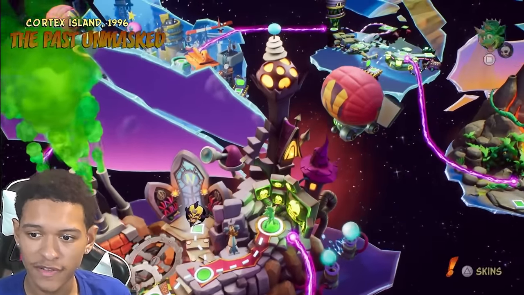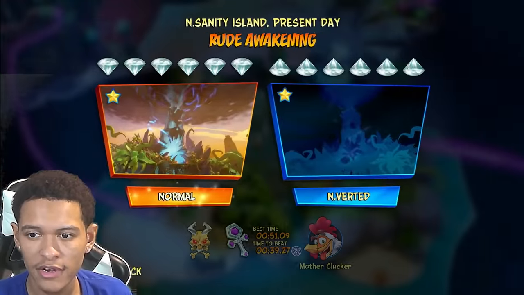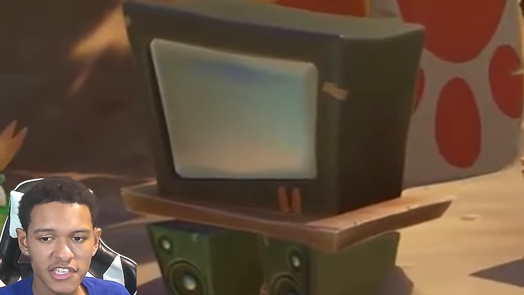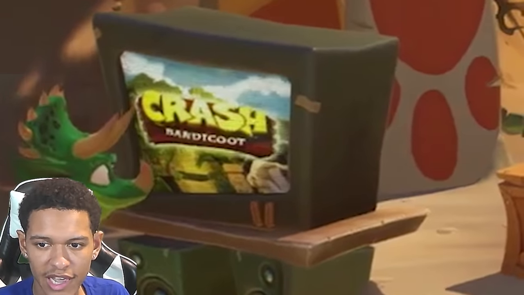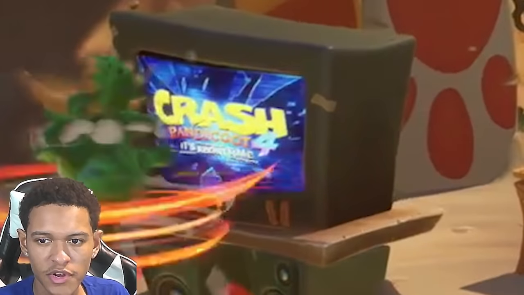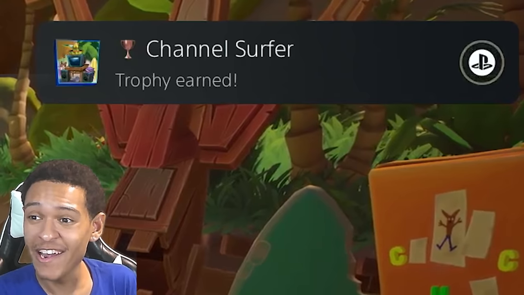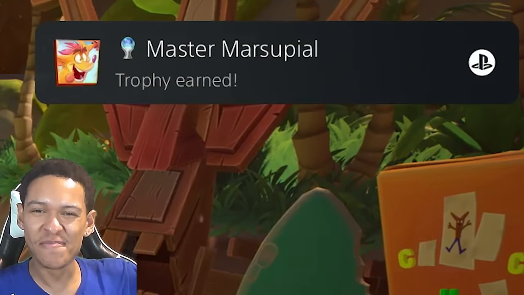I just have to load into the first level of the game right here. So we're just slide across here. Load up in right here. So I'm here loading the level on this TV right here. I just have to spin it a few times. It says Crash Bandicoot, Crash Bandicoot 2, Crash 3, and then Crash 4. And I get Channel Surfer. And come on! Let's go, Master Marsupial.